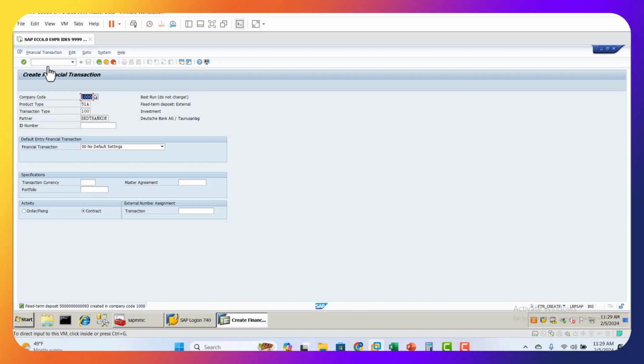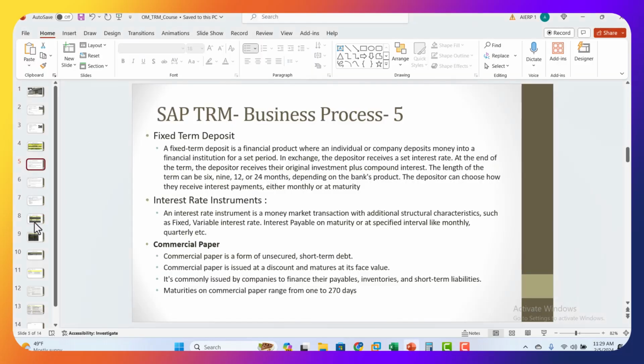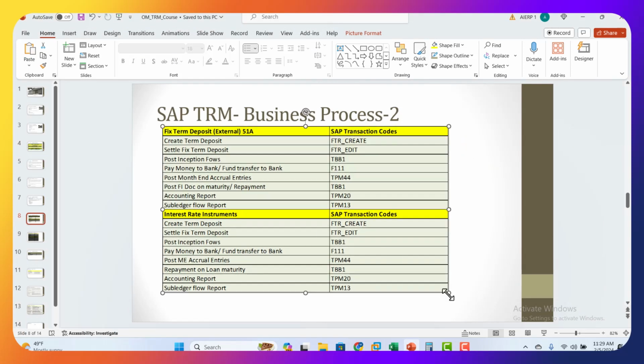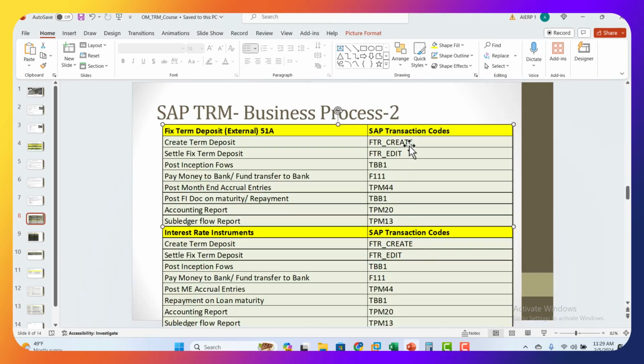Logging into SAP. The transaction code to create a fixed term deposit in SAP is FTR_create.